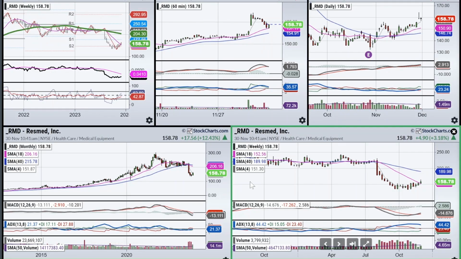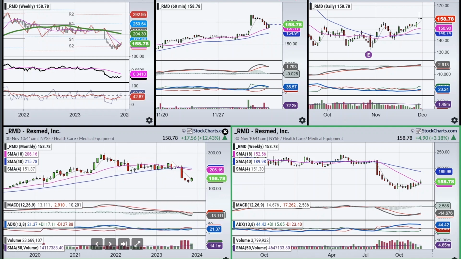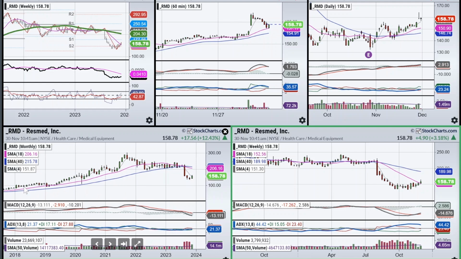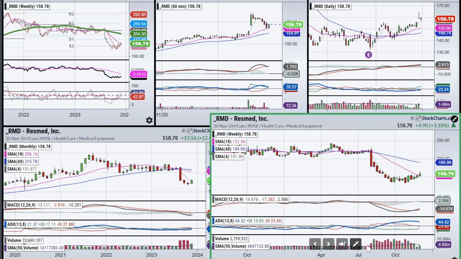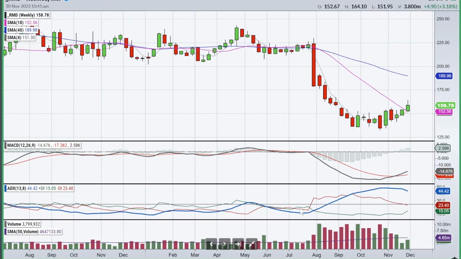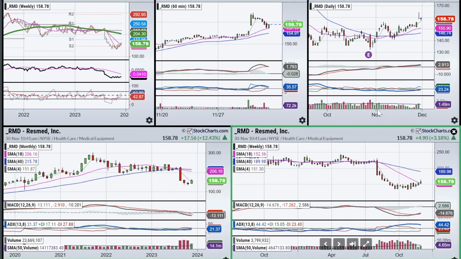Now, let's look at RMD. So the same problem here. We've got this violent break to the downside, but this one doesn't have this massive support. It's got some support, but it doesn't have this massive support area underneath. One thing it does have going for it is the volume looks pretty climatic. So I don't think there's a massive amount of downside left. The question is, how long does it take to get going to the upside, right? If we're going to play this, we want it to go up, not just not go down.